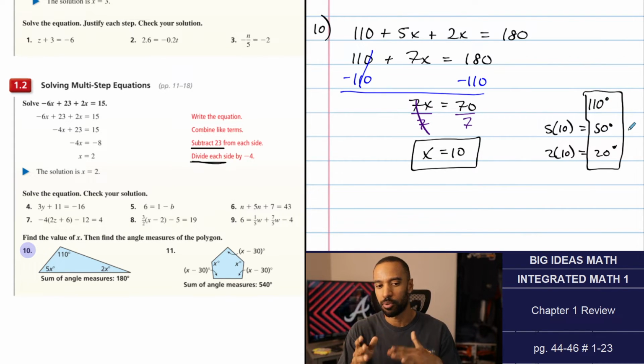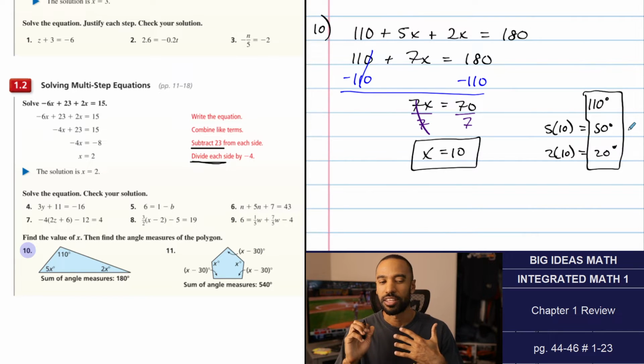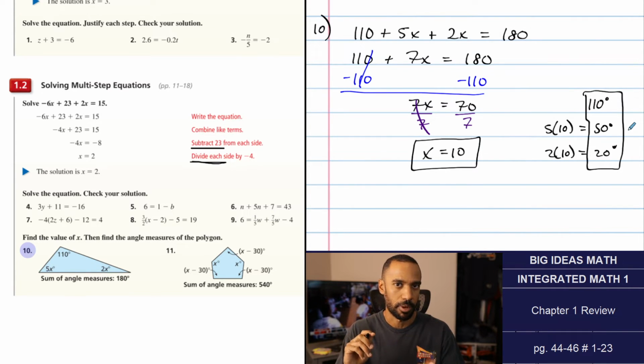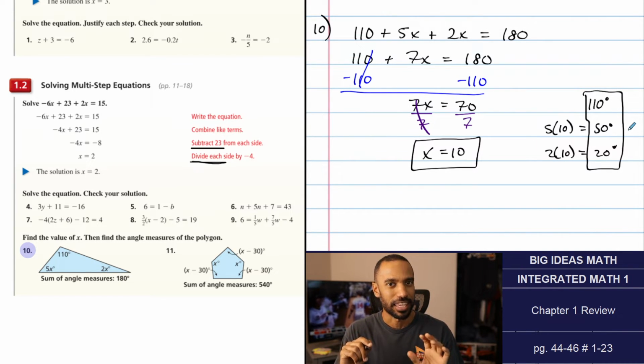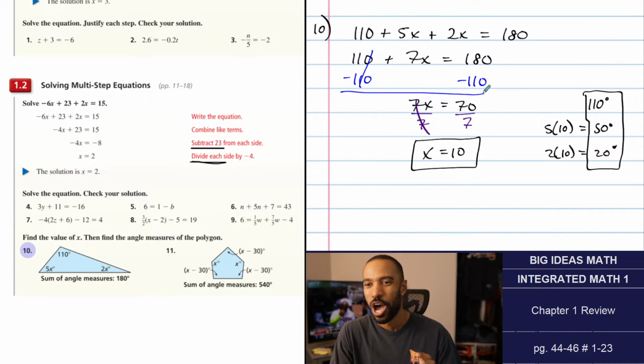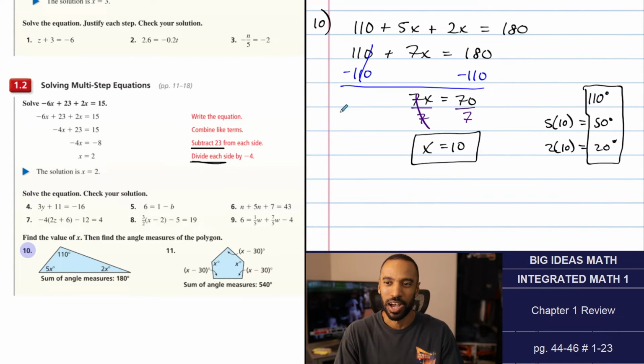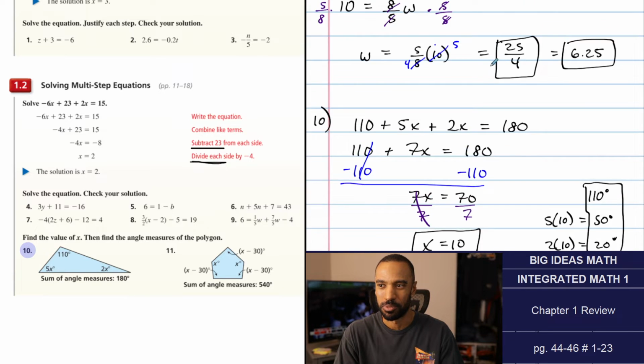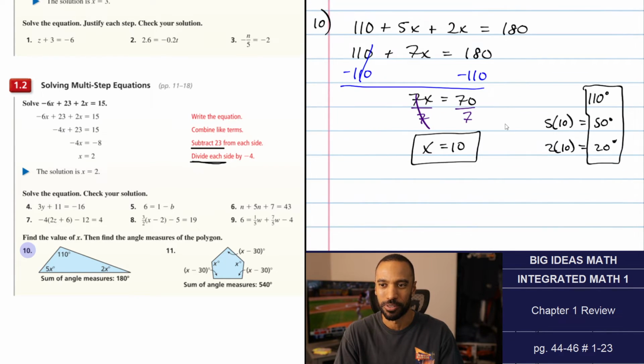So solving for the variable and finding the angle measures. By the way, I totally slacked off on double checking my solutions from the previous set. I think I got a little sick of it over the course of the chapter. At some point I said, you know what, we're going to stop doing it. You notice I didn't substitute 25/4 into that one. I'm not double checking anything. Well, I did double check. I saw that all these added to 180, and they do.